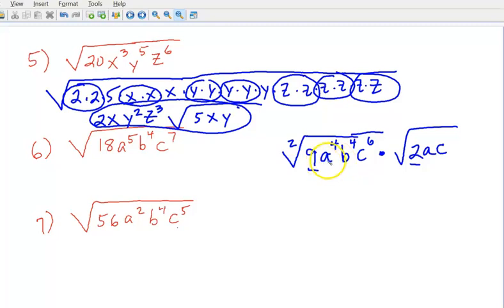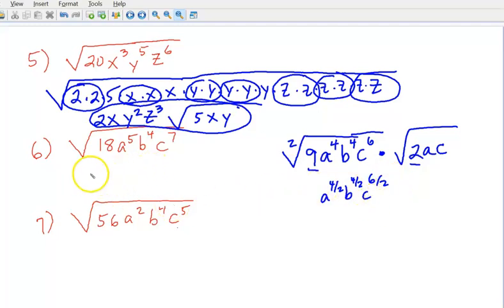So the way I simplify the square root of a to the 4th, it's really like saying a to the 4 divided by 2 power. And b also 4 divided by 2 power, and c would be to the 6 divided by 2 power. So if you like that, it's quicker, it's easier. Once you get used to it, it saves you a little bit of time from having to list out a bunch of factors. But here's the bottom line.